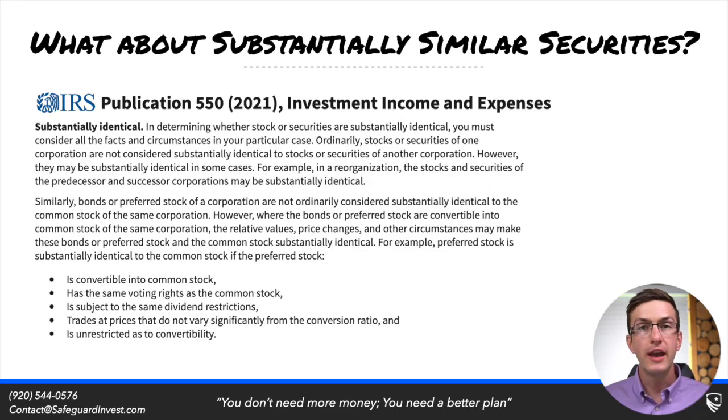And so you see that we start to really build quite a bit of complexity here, but we haven't yet gotten to the most confusing part of wash sales. Within the IRS documents, you will see a term often referred to as substantially identical or substantially similar securities in reference to wash sales. What exactly does this mean? Well, on the screen, I have the IRS's definition from Publication 550 that talks about substantially identical securities. And what you'll see is they reference a lot of individual securities and talk about derivatives of that security. But there is a ton of gray area here that the IRS hasn't commented on.